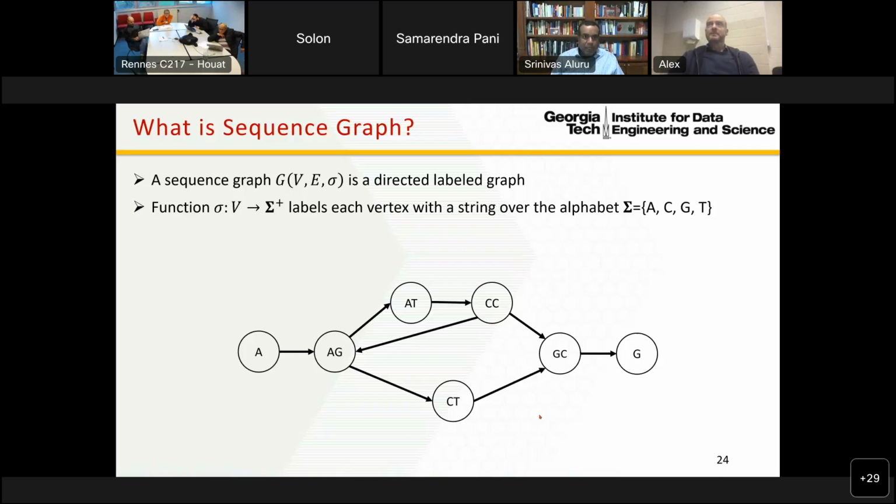So we are modeling a sequence graph. This could be a variation graph or any other type of graph, which is basically a graph that consists of sequences. And now we are modeling strings to be within the nodes, right? There are many ways of representing these graphs. You could have individual characters only, or strings. You can have them at nodes or as edge labels and so forth. And many of them turn out to be equivalent. You can transform one from the other.